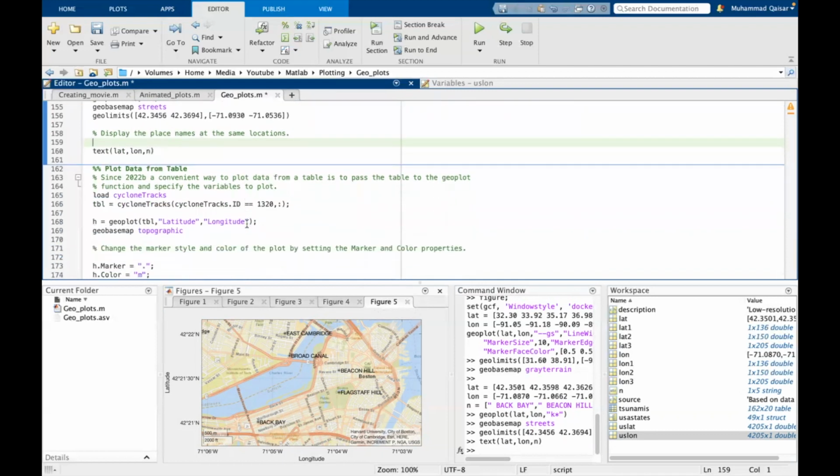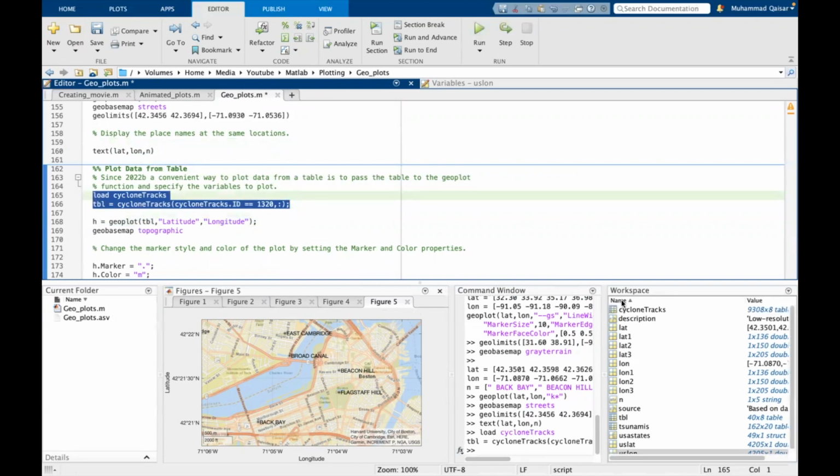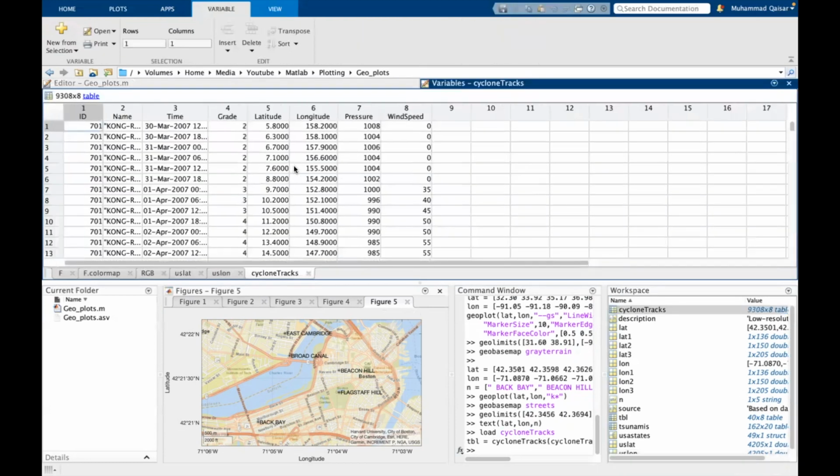Okay, that is how you can create labels. And then you can also use tables to plot this data. I have shown you this in the simple plot command as well, 2D plots. You can do it in geomaps as well. Everything is similar. Only thing is you have to call geoplot, and then within that you have to call this table from where you are plotting this data, and then the column names. So column names will be called. So let's first create this exemplary table which is available in the MATLAB library. So you can always call it, and then we can see what is in this table.